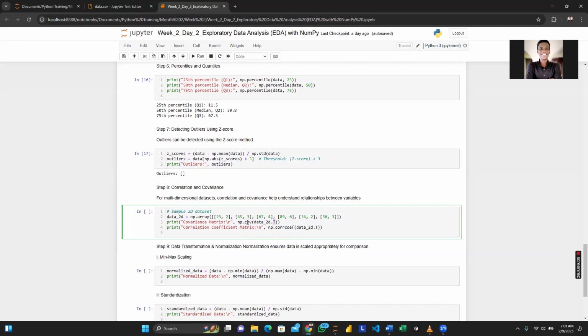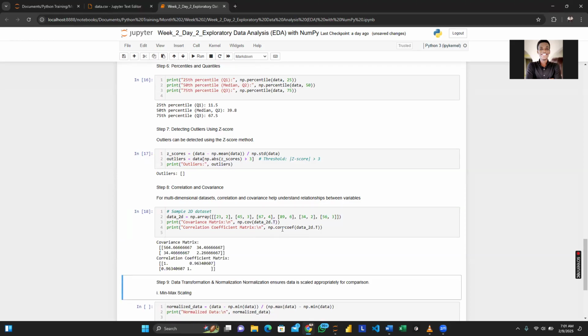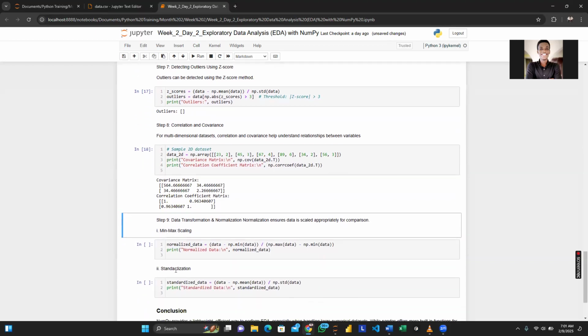This is a covariance, while this is the correlation coefficient. If you run this, the covariance is this and this and this. And then the correlation coefficient matrix is 1 and this, then 0 point this and 1. If you know your statistics very well, you should be able to understand what I have explained here.